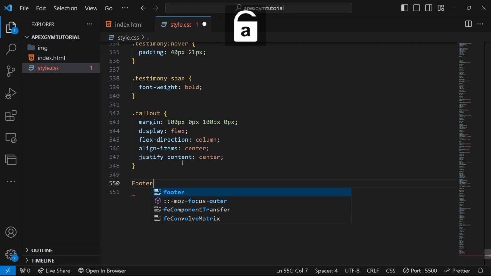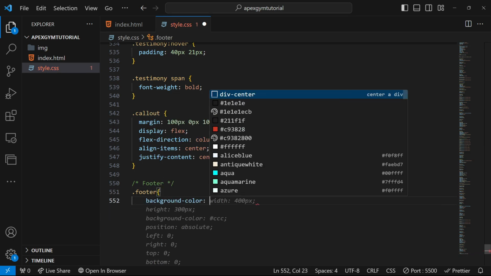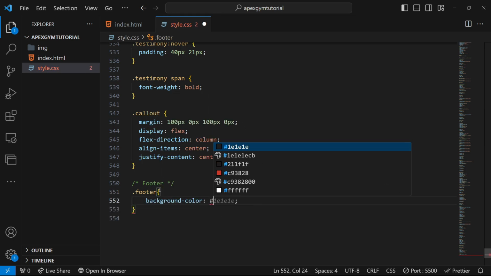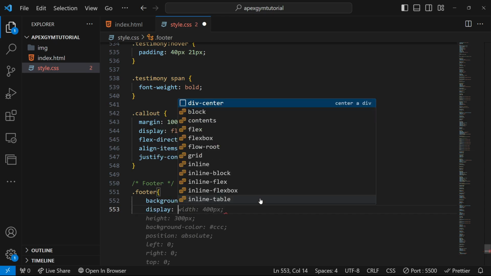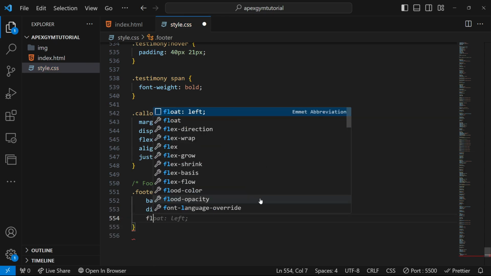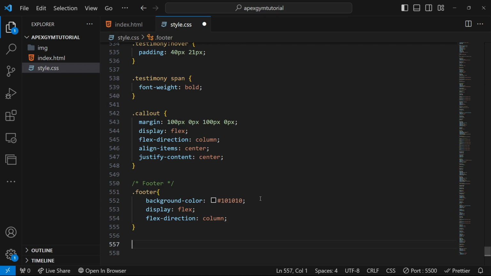Let's say footer, with a background color of 10. There you go. And a display of flex, a flex direction of column. There we go.